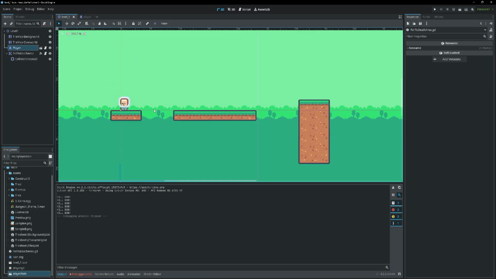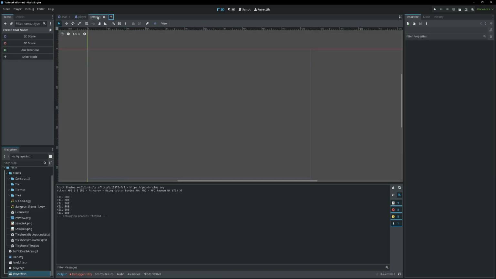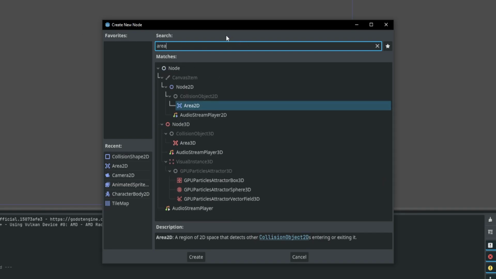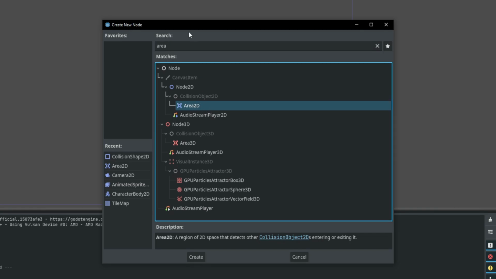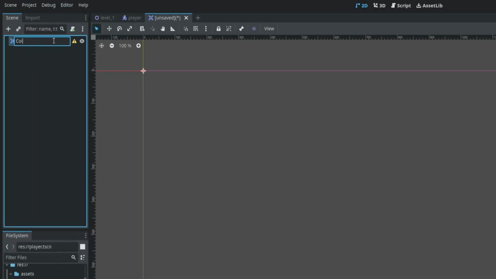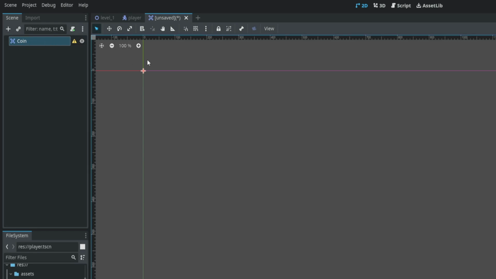Let's make Bob a couple coins to pick up. So we're going to click on plus, and we're actually going to create another node here. By clicking on other node, we actually want another Area2D, because this is an area that Bob should enter, which is a coin area, and then he'll pick up the coin with some code. So let's click on create. We're going to rename this to coin, so that way this area is called coin. We know what it is.